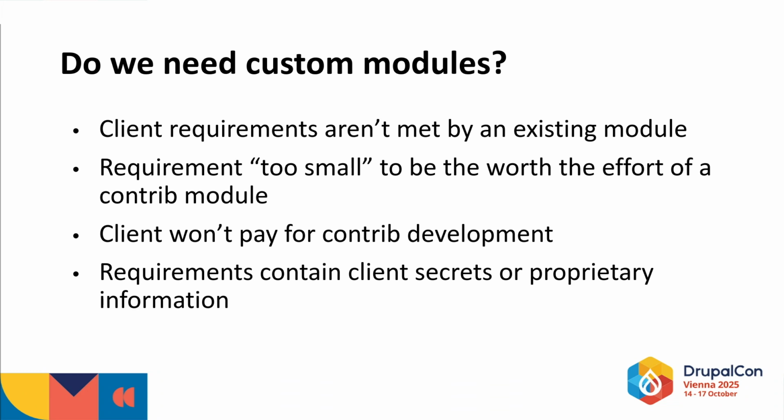Another reason might be a client won't pay for open source development. So I think you need to sell them on that and convince them it's not going to cost them a lot more, convince them that that's going to benefit them in the long run. The one that might be a valid reason is if the requirements have client secrets or proprietary information.